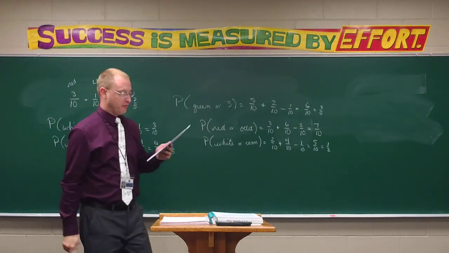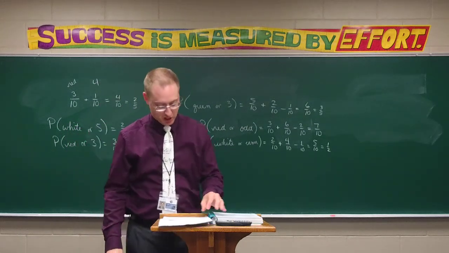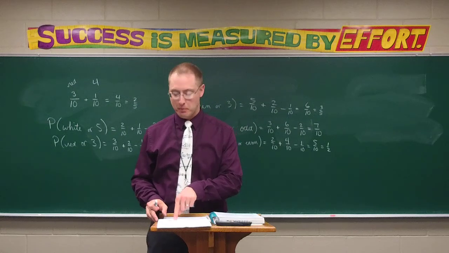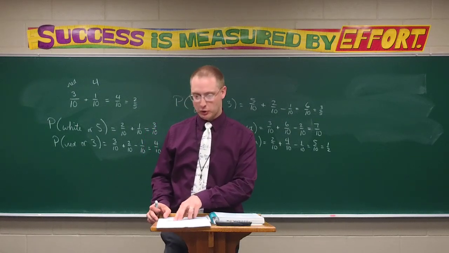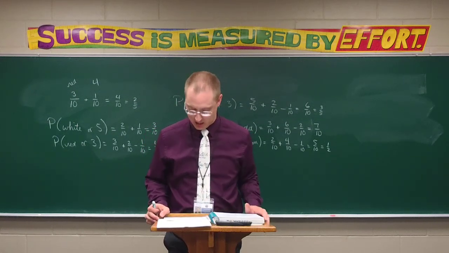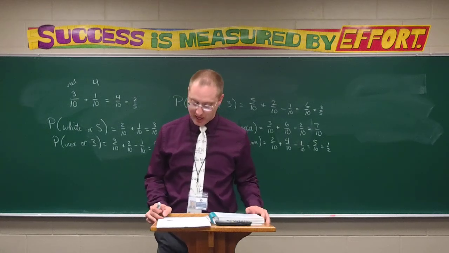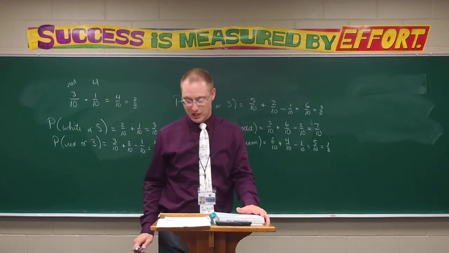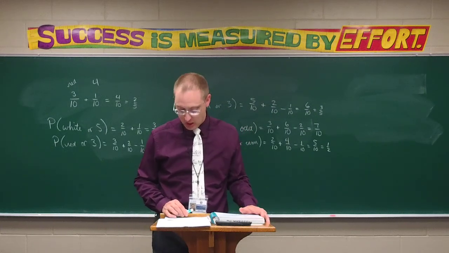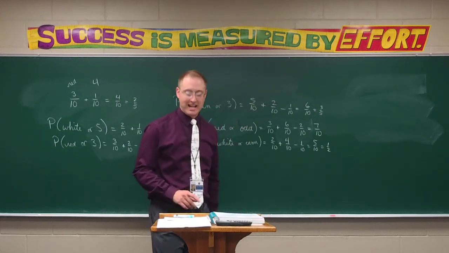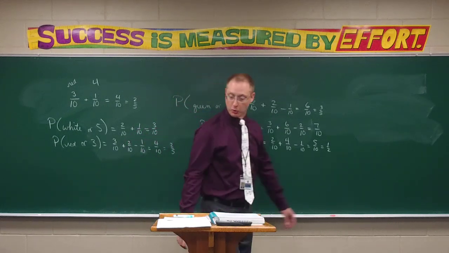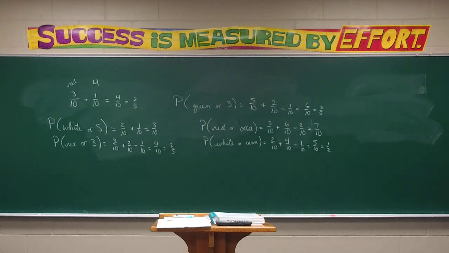The next one's really fun, and I'm really glad they gave us a picture, because otherwise this would be really annoying. You might want to label on the picture here. See how you have a picture of a red and white pen? Put a little 10 next to it, because there's 10 like that. Then red and green, there's 20. There are 15 that are red and blue, and there are 30 white and blue. It might help to have those numbers right there. What is the probability that the pen has either white on it or blue on it?